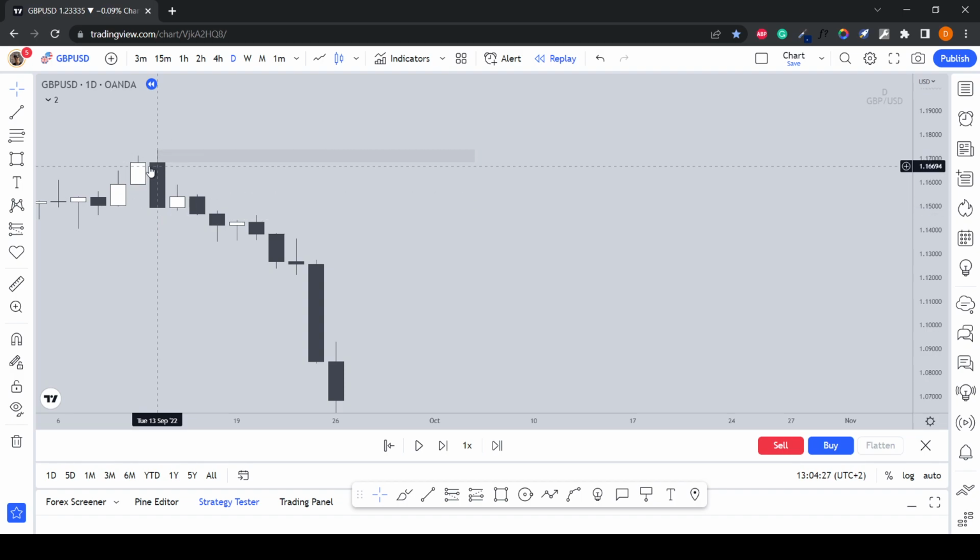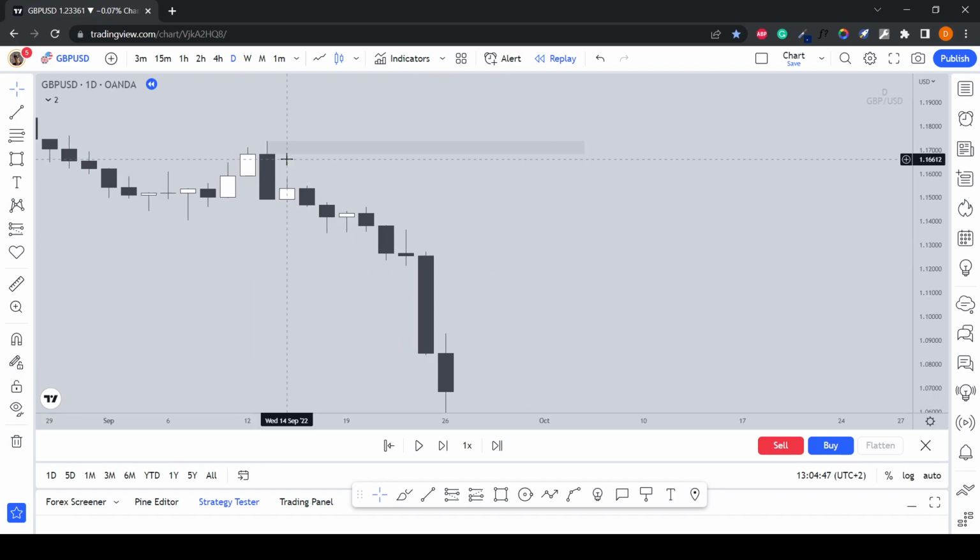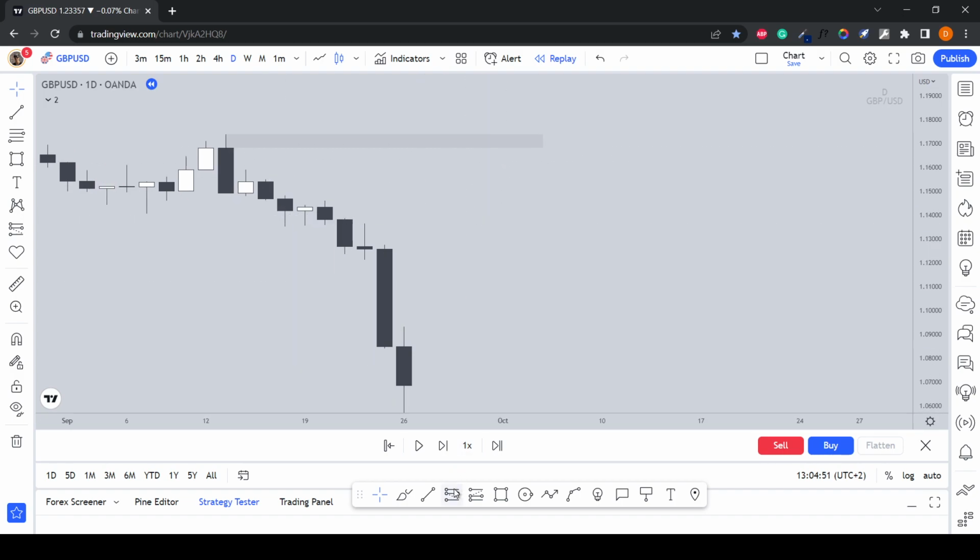So you can use this as your SnD zone, and of course we'll discuss more about context and how to use them combined with multi-time frame analysis and so on. But for now, just understand that any kind of wick is an up move before the down move, or vice versa. Of course, it should have an imbalance. So this wick is unmitigated. This wick, for example, is mitigated by this wick, so this wick does not have imbalance.